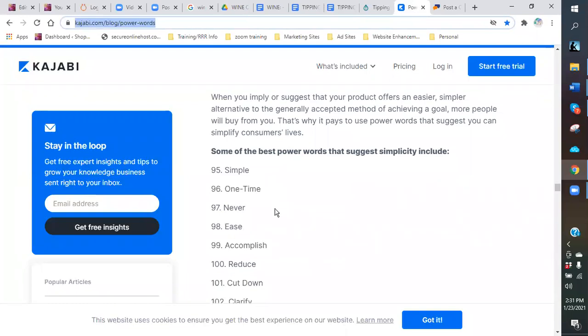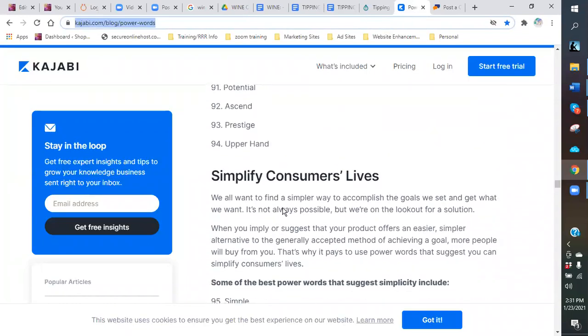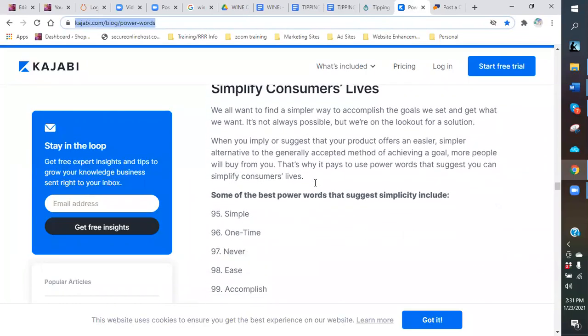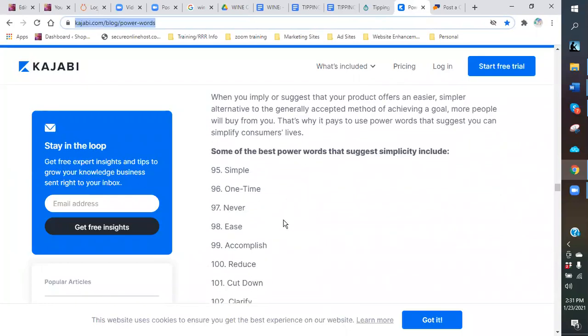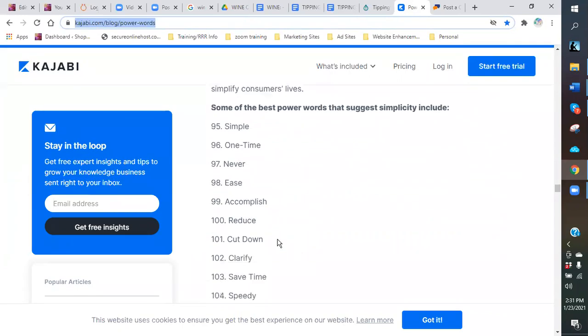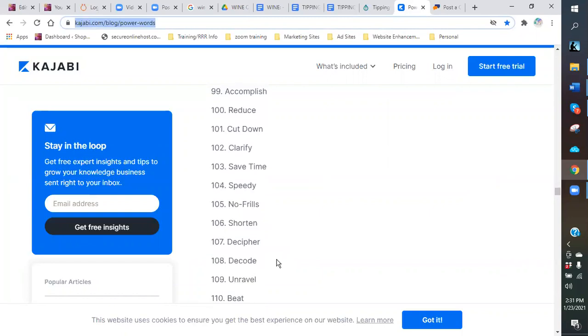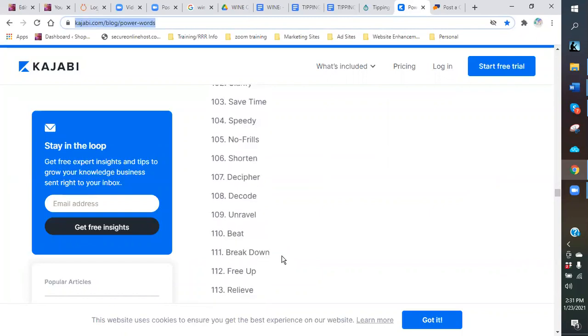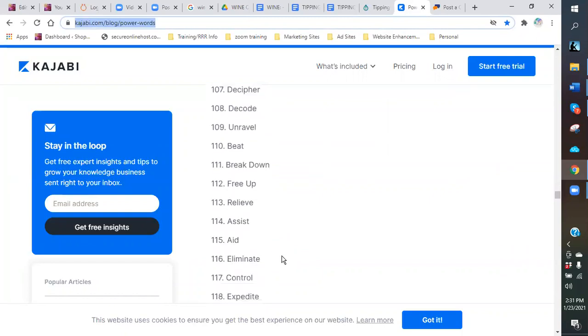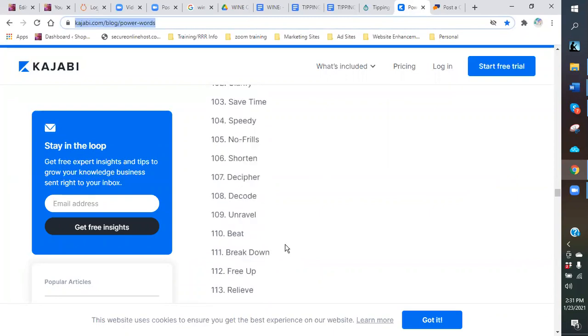So we got simple, one time, because I want to look for consumer lives, because this is something everybody uses. So never, that would be a good one. Reduce, cut down, clarify, save time, speedy, unravel, beat, break down, free up. I like this one.